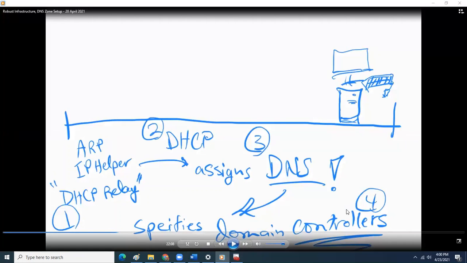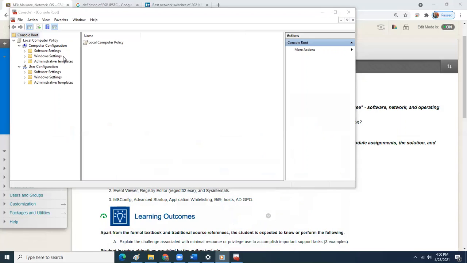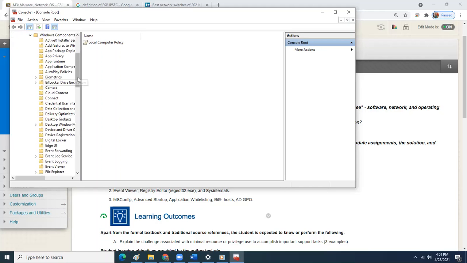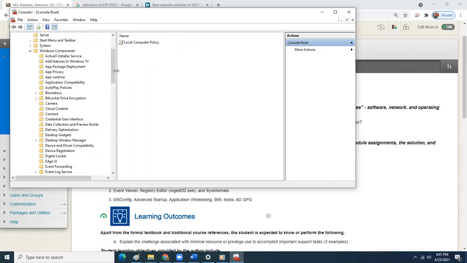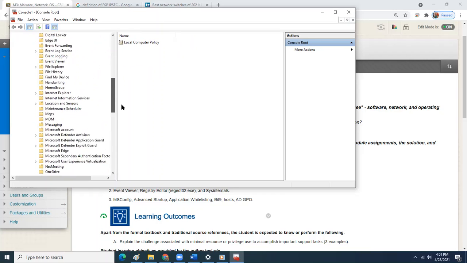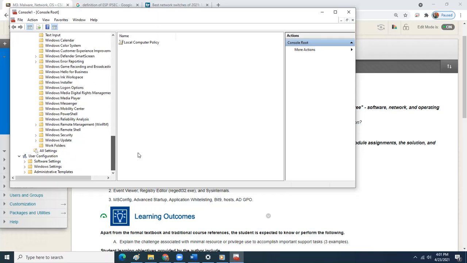Once you get to the point where you have a domain, you can do what I'm about to show you on 1,000 systems just by using the same tool, and when you do it in a domain, it applies to every system. So you can define how your computers get Windows updates, how long the password should be, how often they have to be changed, how many passwords are remembered in the password history, and how many attempts can be failed before the system is locked out.